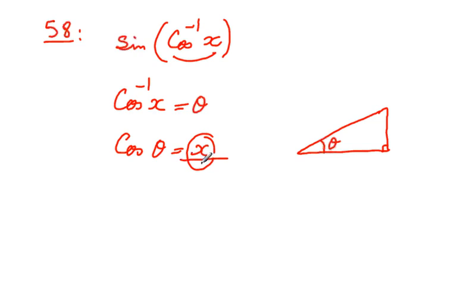Yeah, very good. x is the same as x over 1. So if I call this x, I call this 1, I'm all set because cosine of that angle is just x over 1. What is it that you want? I want sine of that angle. Well, for sine of that angle, I need the opposite to get that. Well, what's the opposite of that?